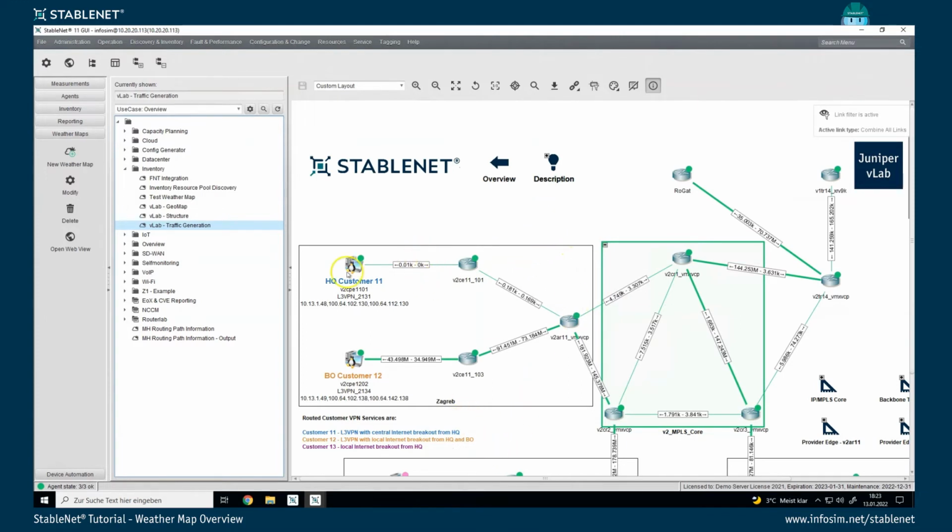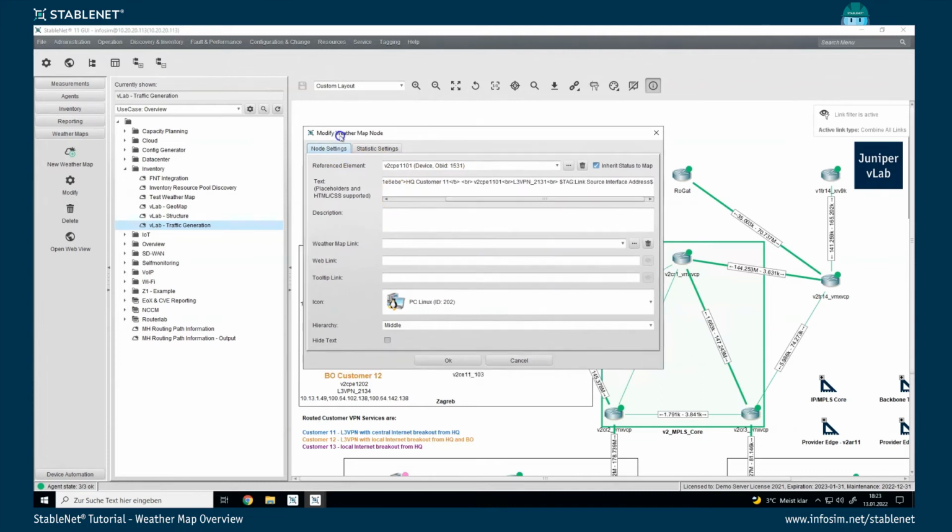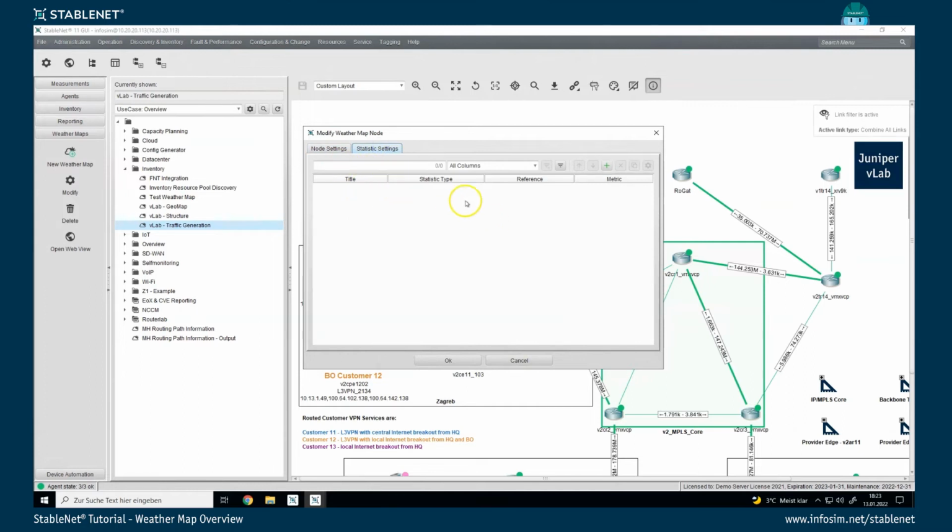We have already seen that we have nodes, and if I double click those nodes, I can again see the different settings of such a node and the different properties. On the one side, I have statistics settings, which can help me add a lot of additional information for nodes, like table-based views about availability and all sorts of metrics. This is something we heavily use, for instance, in the capacity metric space, but it is also used in the normal space to get up-to-date data.